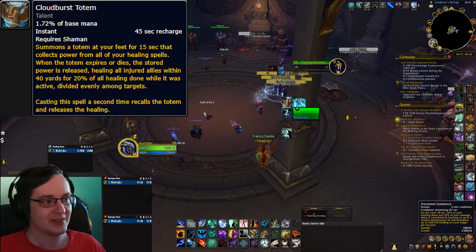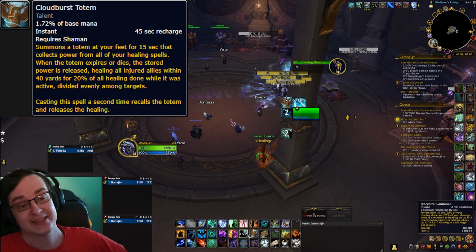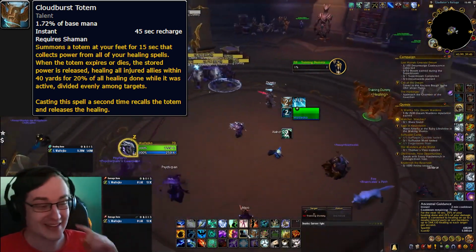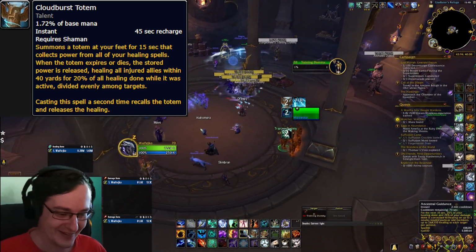If you explode the totem, Ancestral Guidance won't share it, but Ancestral Guidance's shared healing is saved to Cloudburst Totem. Alright, I hope I explained it so you can understand. I really hope. But let's move on to our other cooldowns.